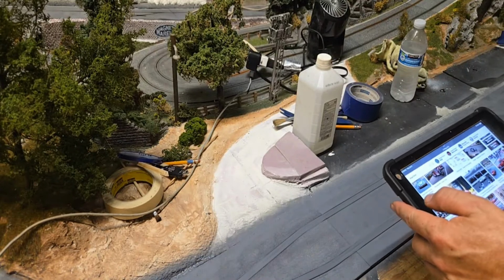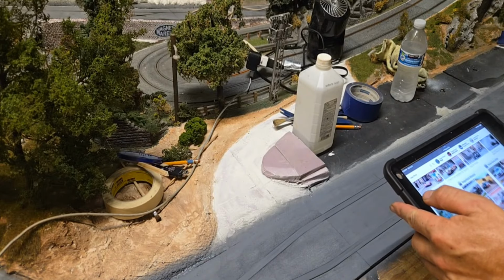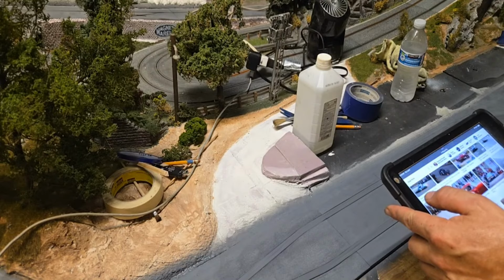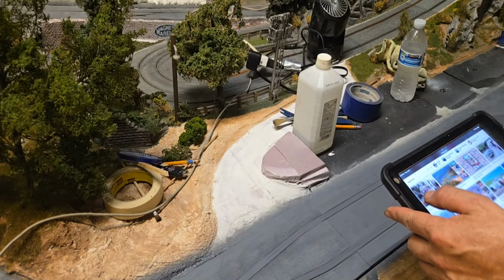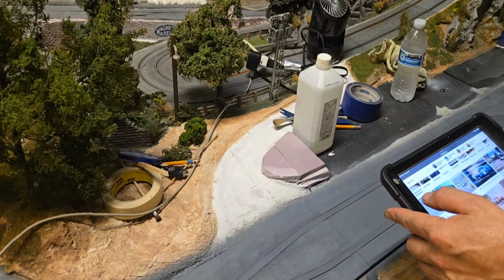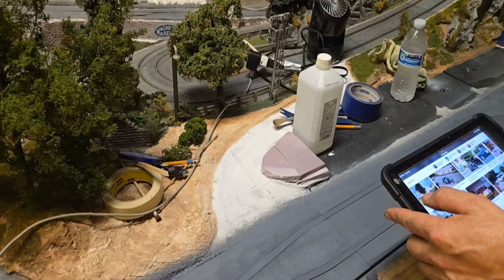I'll bring up a different photo. I think the humidity just climbed. It's sprinkling outside, so I'm sure the humidity's climbing to 100% in here now, because I am sweating. Whew.